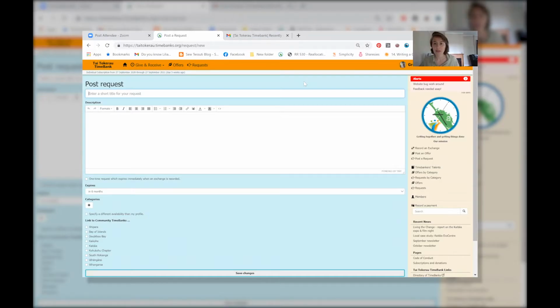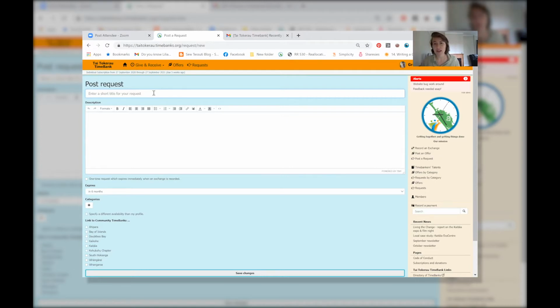Okay, so when we click through, it brings us to this form, which we can see is really similar to the form for posting offers. So we want to start with the title for our request. It's really important for your title that you do include the area of the north that you are posting from, especially if it's something that's only really available locally. You can put in the title if you are sort of open to offering traveling or offering the service remotely.